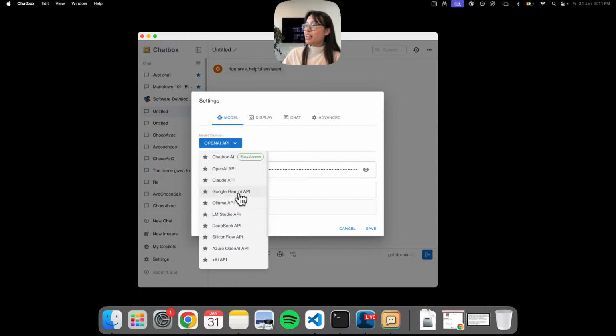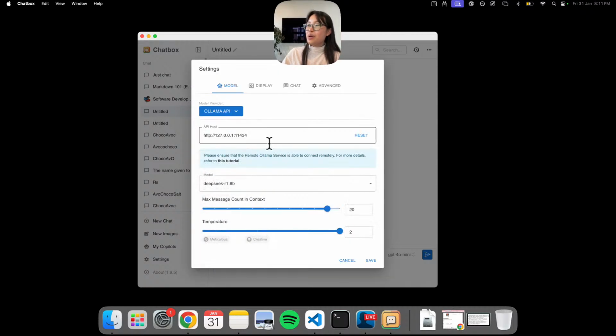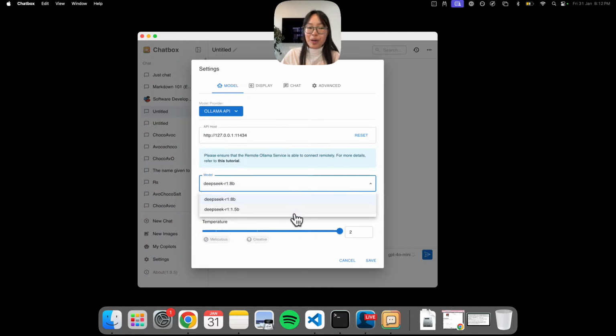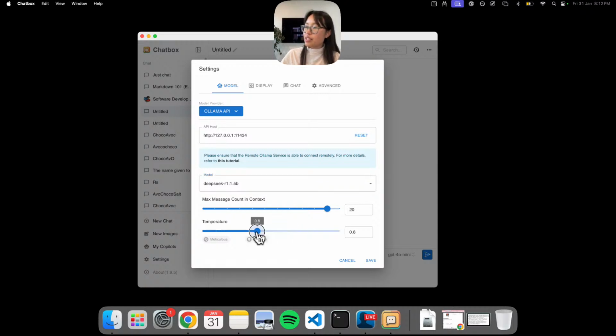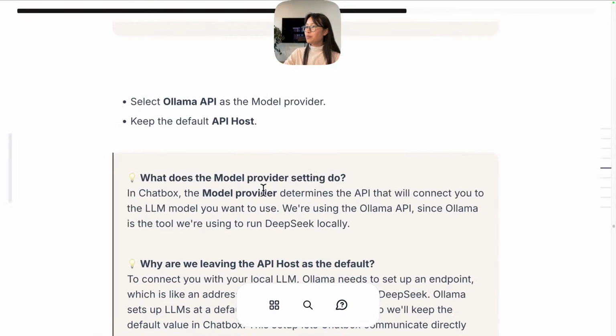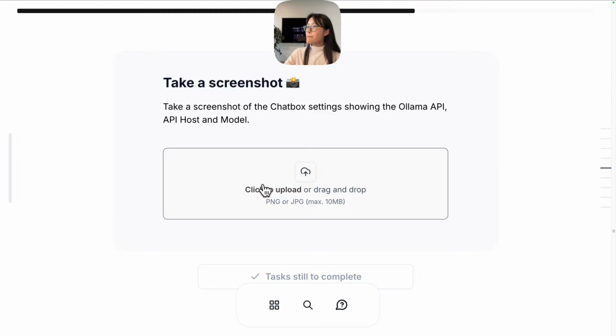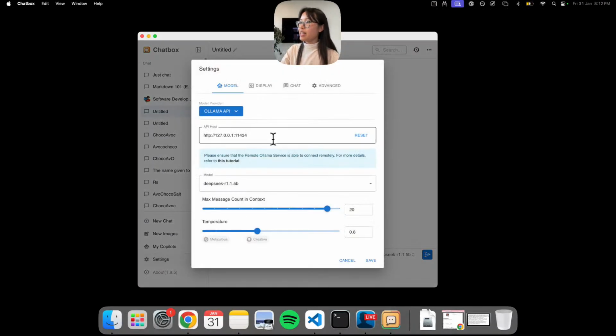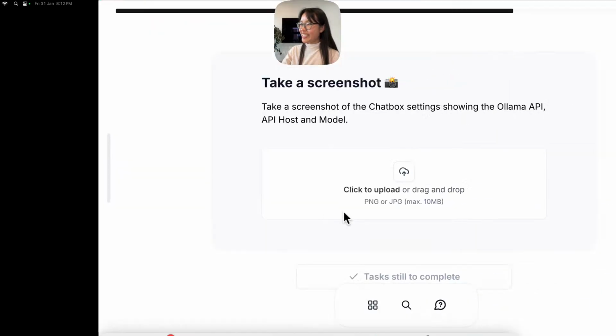Okay, and then switch to the Ollama API, which basically means Ollama is now responsible for connecting us to the model that we want to use. Look at how you already have some model options here, and we're going to select the 1.5B model to start with. And let me go back to the original setting for this, which should be 0.8. All right, so let's start a chat with DeepSeek over here. And I'll quickly take a screenshot of these settings as well for our documentation. I almost forgot.